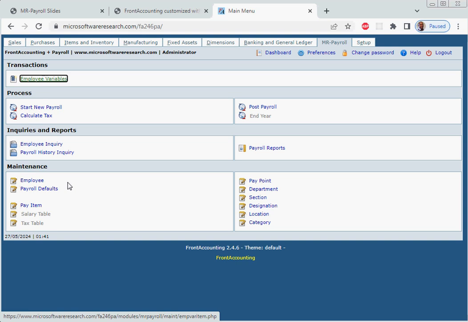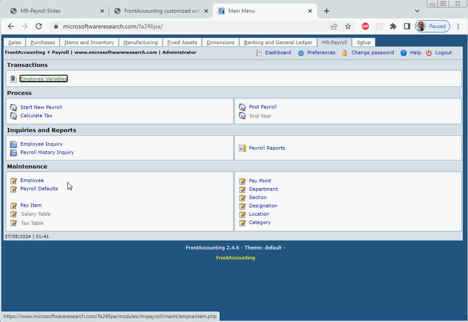Okay, setting up MR-Payroll involves 4 stages. The first stage is security and configuration. We need to enter user rights, what people can do, and also we need to set up the list of users.